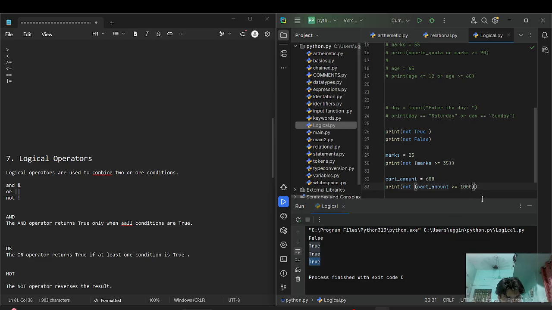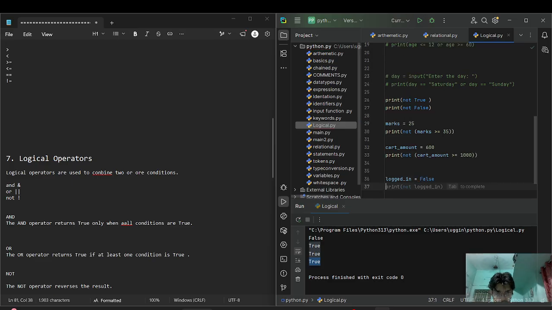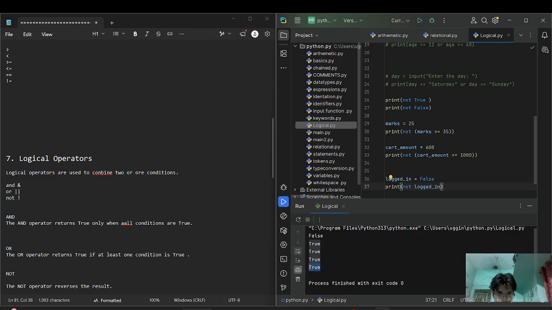Now I will explain one real life example with login status. Logged in is equal to false. Let's print not logged in. So it is going to print true. Suppose you are creating a website, and the variable logged in is equal to false.